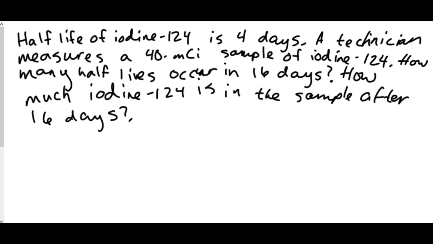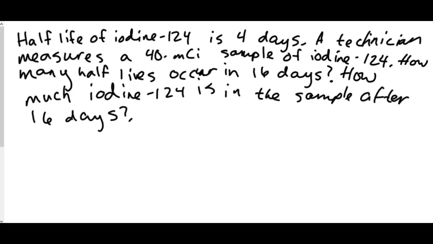So let's say we have the half-life of iodine 124 is 4 days. That means if you start with 200 grams or whatever of iodine 124, after 4 days it's decayed, it naturally goes away. So after 4 days you'd only have 100 grams, and 4 days after that, so after 8 days you'd have 50 grams. 4 days after that you'd have 25. So every 4 days you only have half of what you started with.